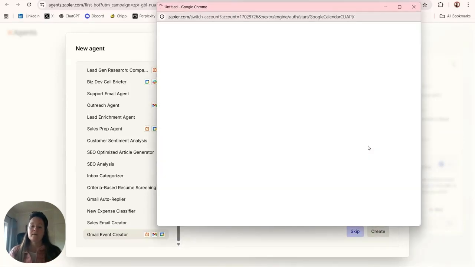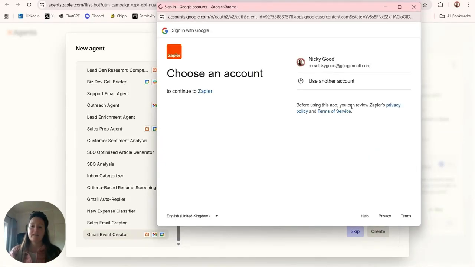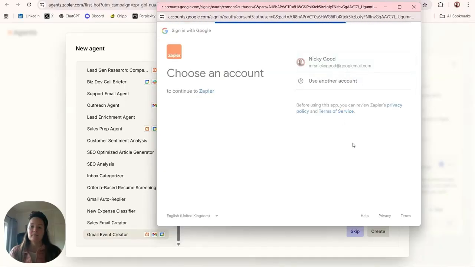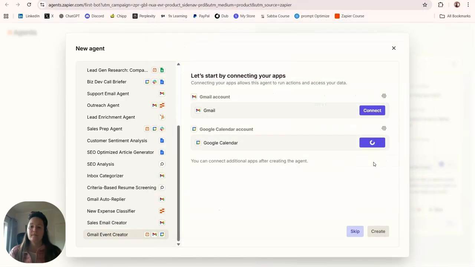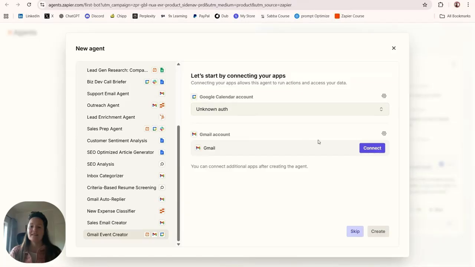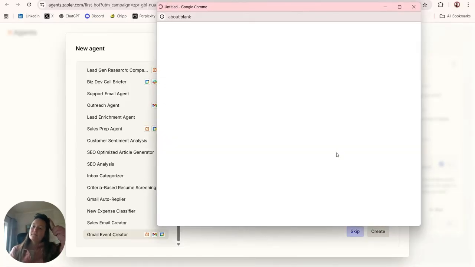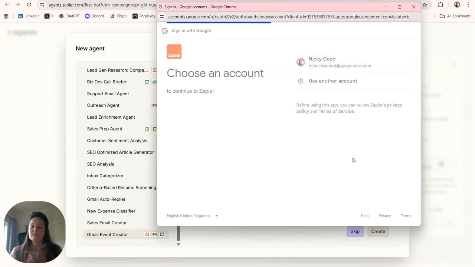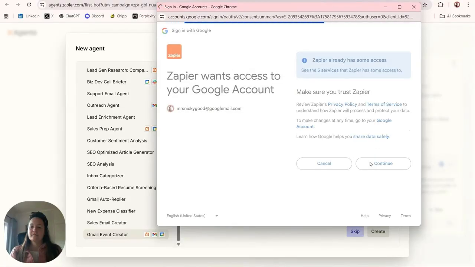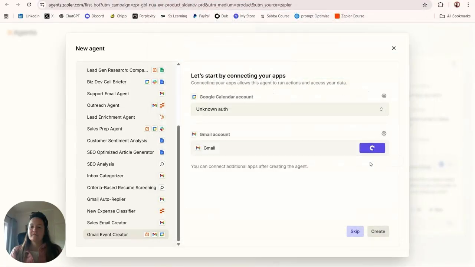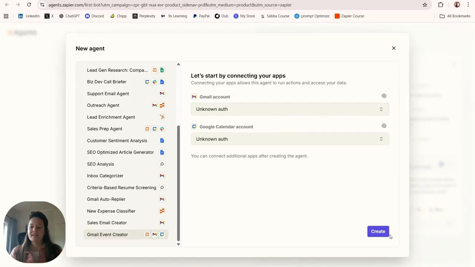Sometimes it doesn't always work the first time, as you can see there, and that's fine. Just click it again. Cool, so the calendar is connected. Now let's try the Gmail. Fantastic, now they're both connected, so now we come here to create.